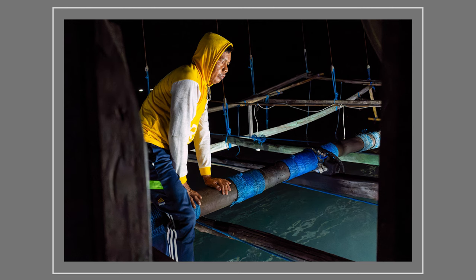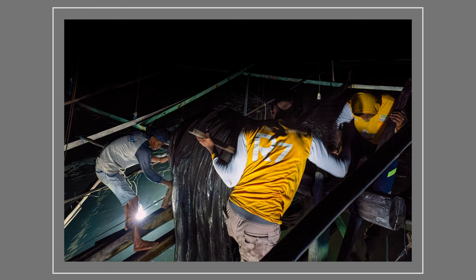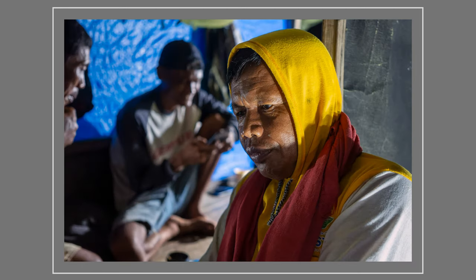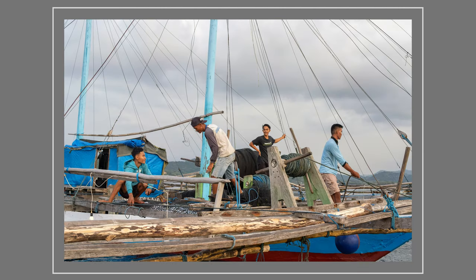Occasionally, if the net gets wrapped around the prop, they have to get into the water. Jamie was introduced to the boat owner, Mastar — which probably wasn't his name, but his position on the boat, i.e. Master. Rule, who has been working with Mastar for over 15 years, is joined by crewmates Agus and Samson.